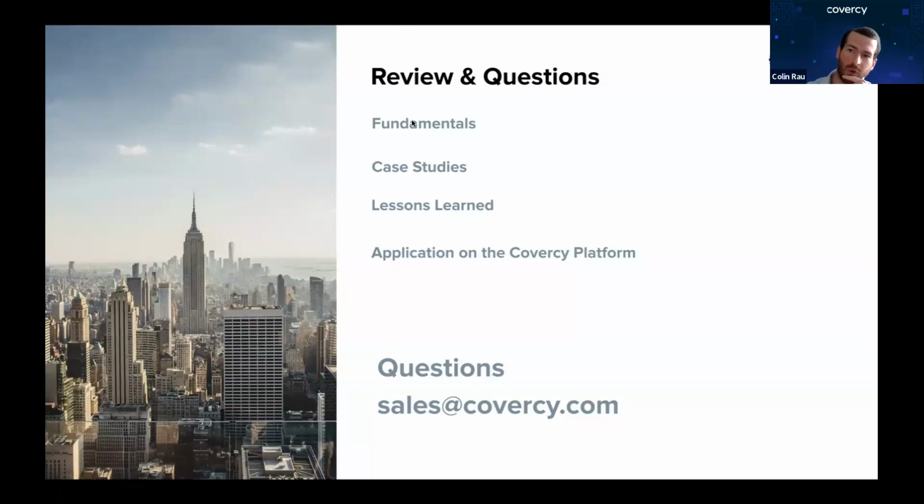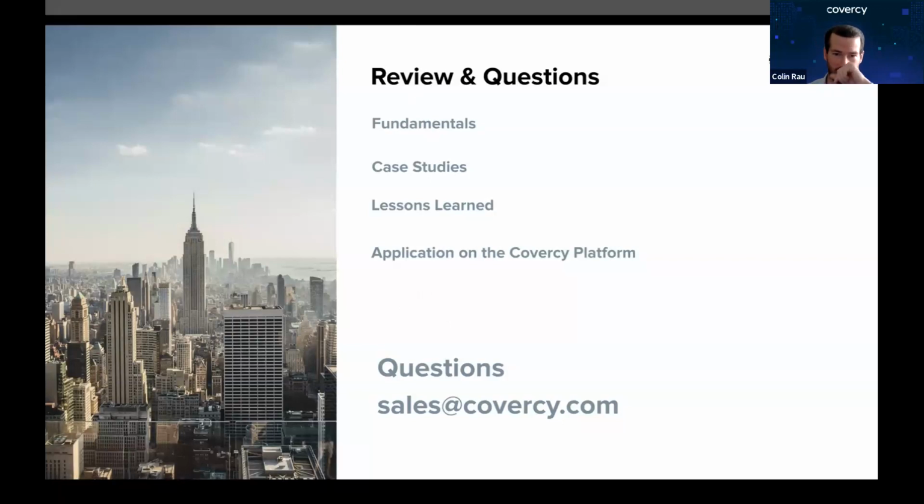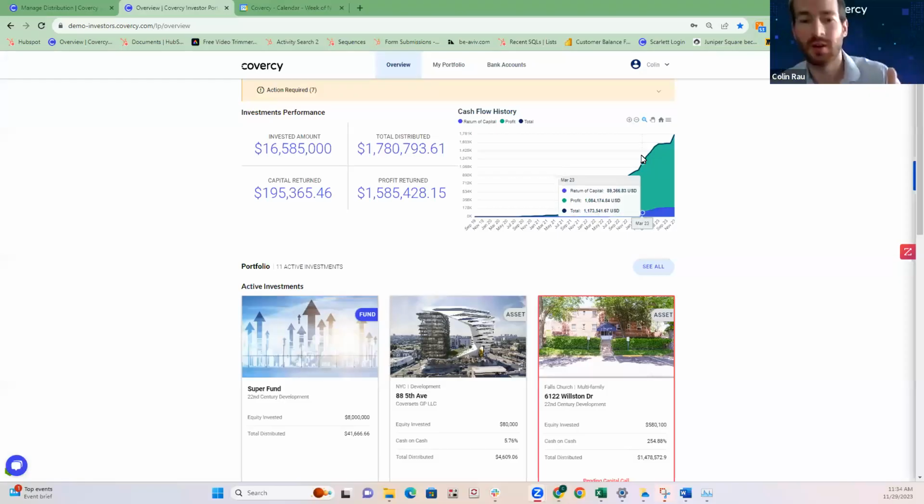Sure. I referenced the portal before, which I could even show here if we've got time for it. I can share my screen here, and we can walk through this super briefly. Yeah, I think that's a good idea. I don't want to take too much time on it. I referenced before that we would obviously want to notify the investors via email. We want to make the payment, but just as important, we want to show them live where they are in a deal, what their performance looks like, what their cash flow looks like.